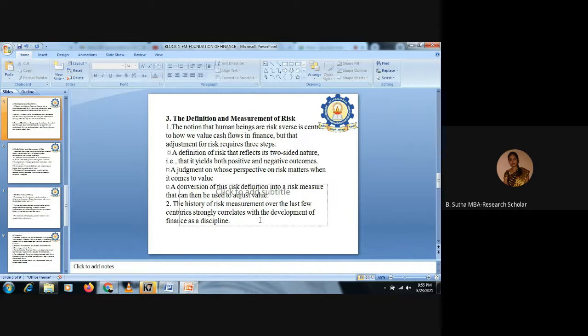The second big idea is to think about risk as an investment, and ask the question: whose risk? Think about a publicly traded company. You have thousands of shareholders and managers, each of whom might have a very different perspective on risk. In a decision, whose risk should dominate? Thirdly, we have to convert the risk perspective into a risk number, something we can bring explicitly into decision making. You could actually argue that the history of the development of risk measures closely parallels the development of finance as a discipline.